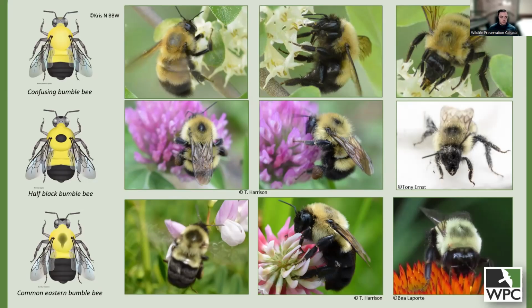Where we are in South Central Ontario, the common eastern bumblebee is going to be the only species that has yellow simply on T1, followed by black all the way down from T2 to T6. And again, it has that kind of keyhole stenciled pattern between the wings. But again, that abdomen is really the key giveaway here.